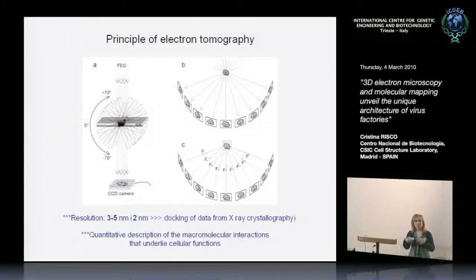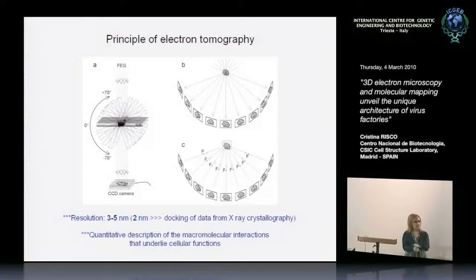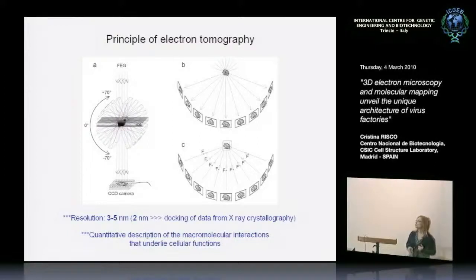The 3D reconstructions from individual planes give very good resolution in the xy-axis — something like 3 to 5 nanometers — which is good for cell structure. But the problem is in the z-axis. The alignment always has imperfections because structures change from one plane to another. This decreases the resolution in the z-axis to about 50 nanometers, which is very modest. So we decided to move to electron tomography.